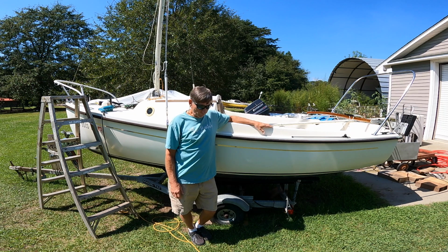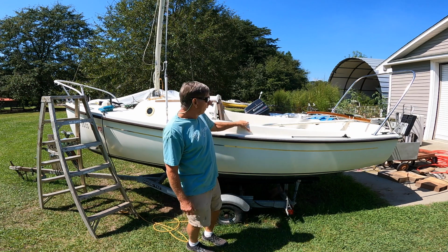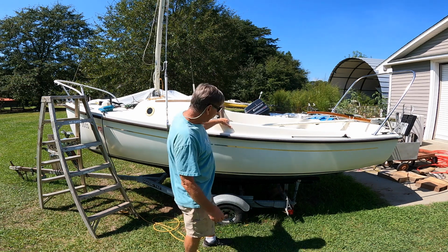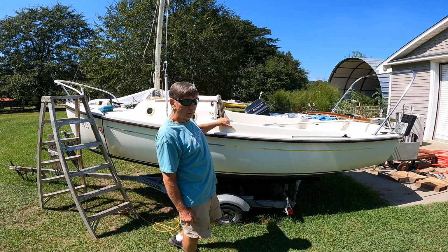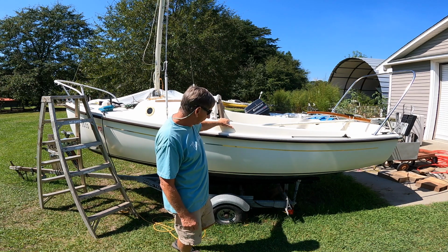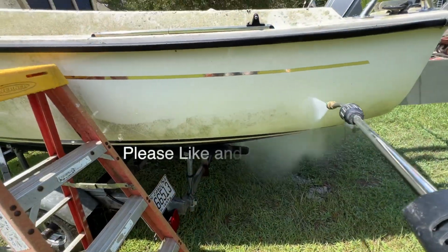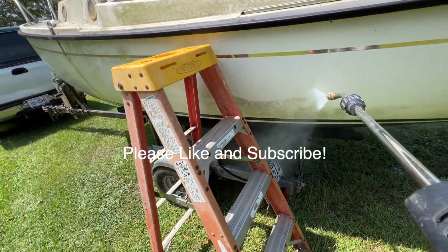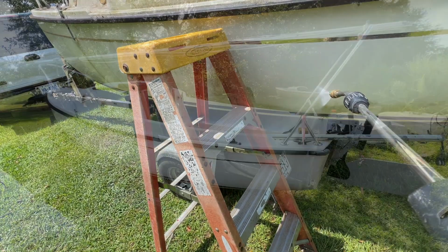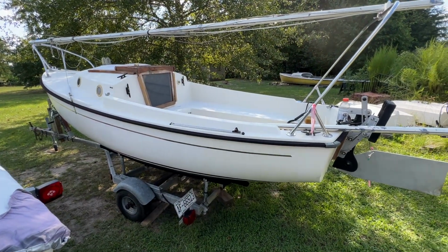Today I'm going to do a few little projects on this Com-Pac 16 that I just recently picked up. It's not in too bad a shape. A couple of things I've already done. I quickly did just a light pressure washing on it to get some of the worst of the crud off of it. It truly is amazing what just a quick light pressure washing will do.